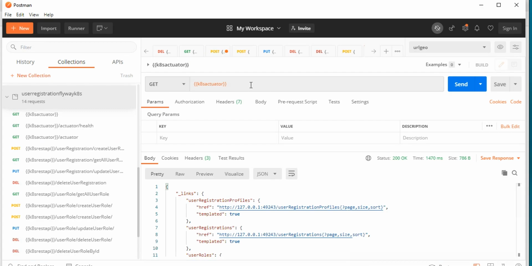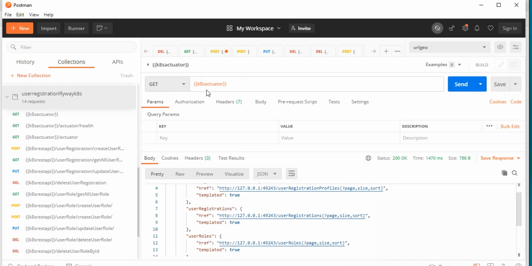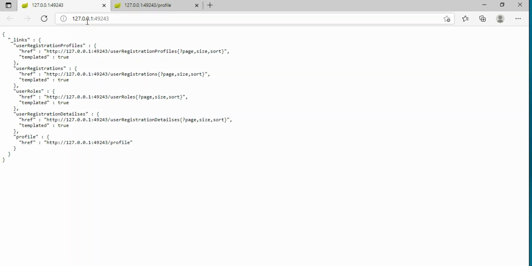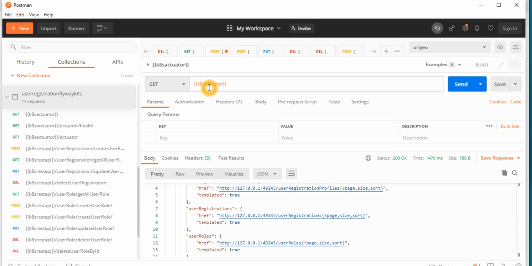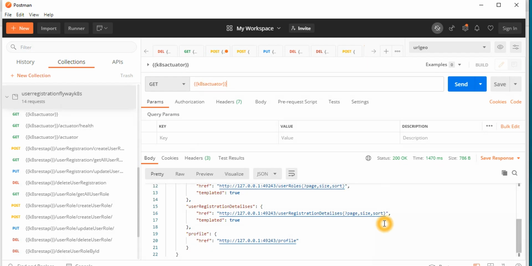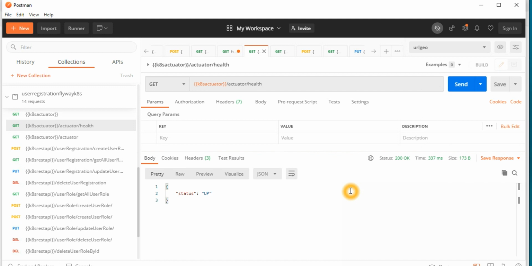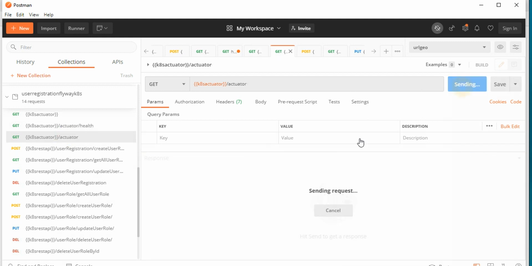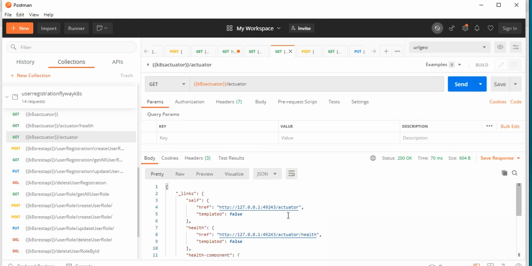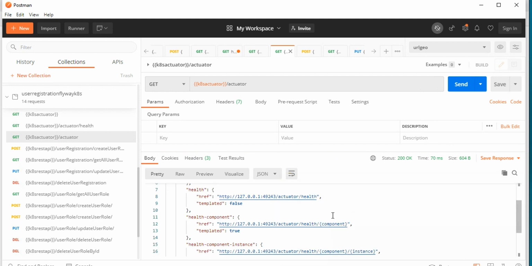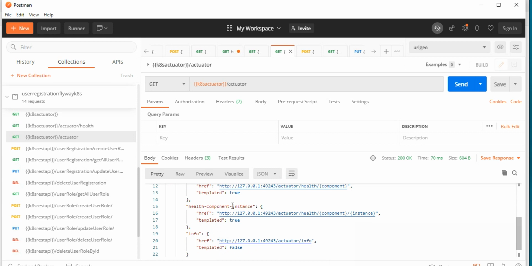So you see that we hit the same endpoints that we have in the browser. This is localhost and this is the port number, and exactly the same endpoints. We just simply changed it, and this is working for all the profiles, as you can see. Also you can check the health check for your microservices, and the service is up. And then you can add the actuator information for your actuator, health and components and the profiles, and all the info is there.